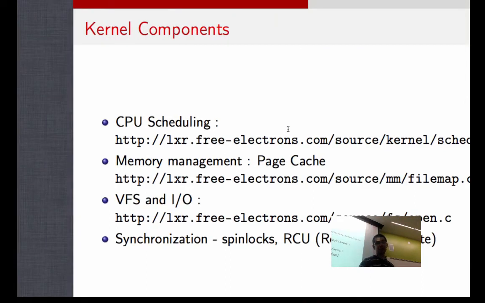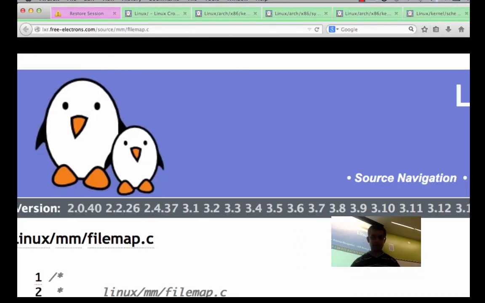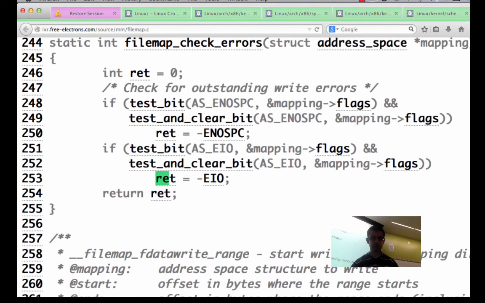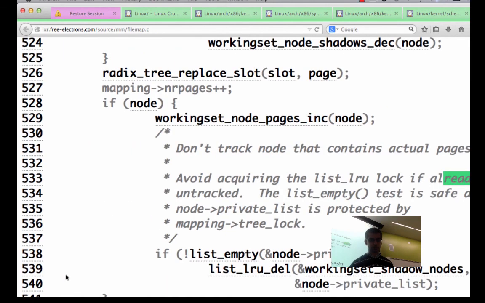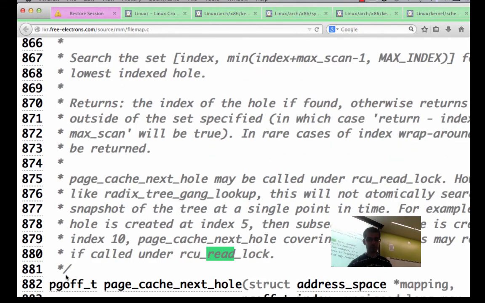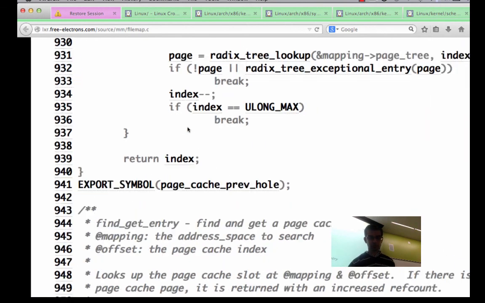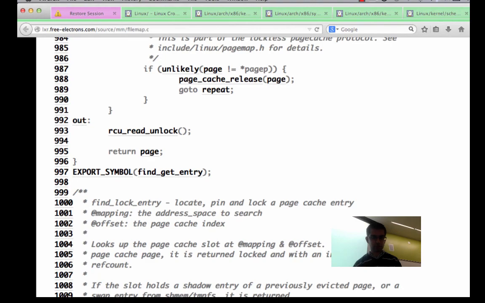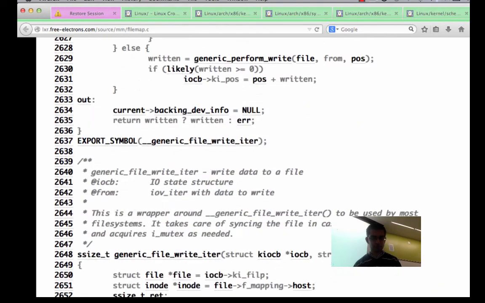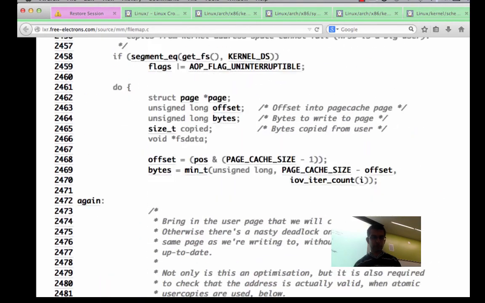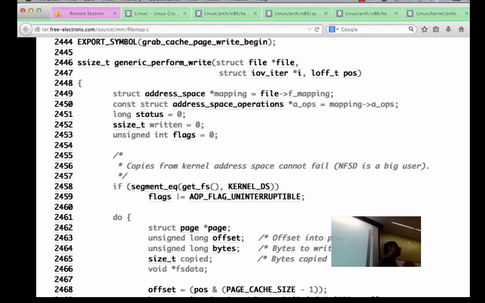Now let's look at this thing. This file basically contains the high-level file read, write, and open operations.